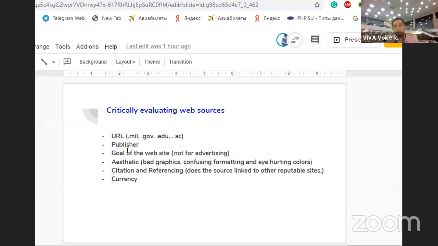Okay. These are the other factors in order to evaluate web sources. When you want to evaluate web sources, you should pay attention to the URL. Mostly .mil, .gov, .edu and .ac are intended as credible sources.